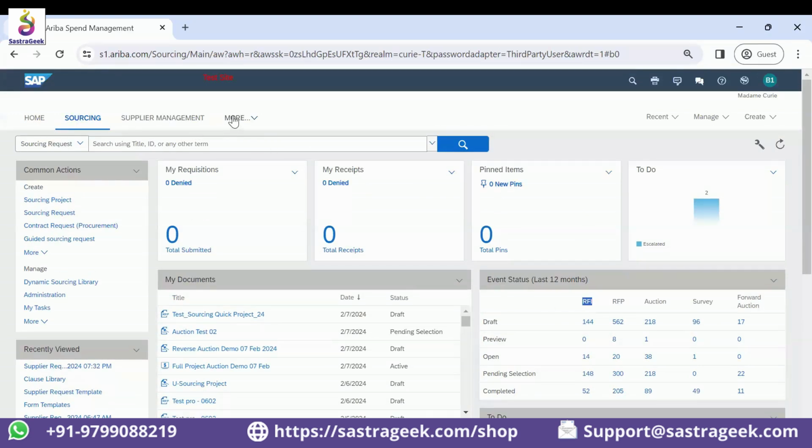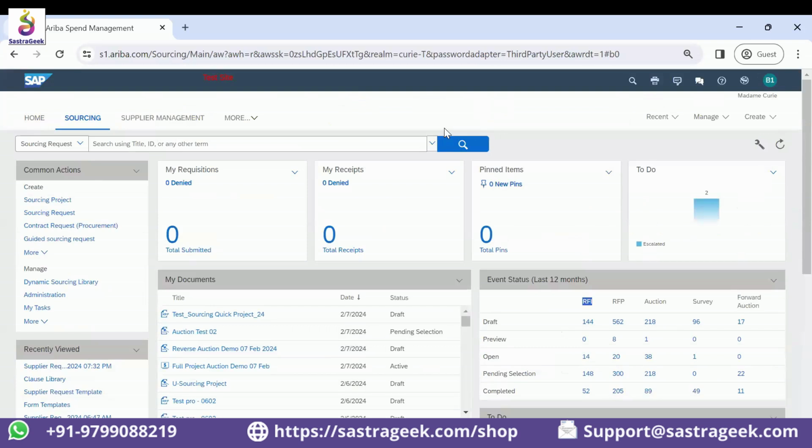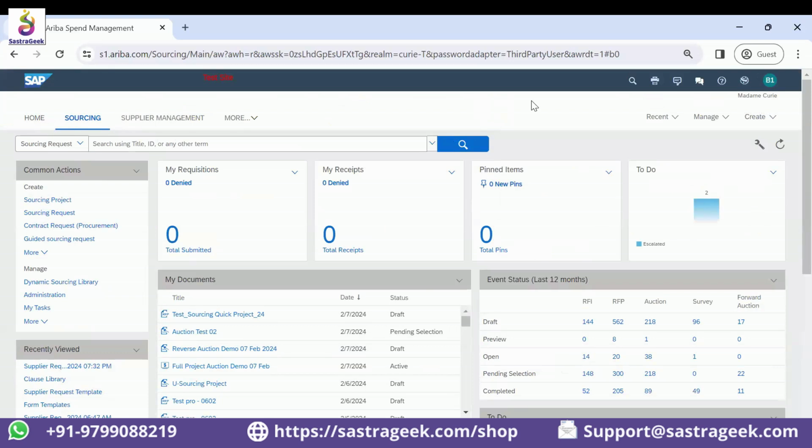Similarly, you have a separate one for contracts. So the specifics for those modules will be available under the content of your dashboard. We are going to explain more details in the next session, like how we create a sourcing project, how we compare the prices, how we get the best prices. Suppose your supplier is not available, you do not know the supplier, there is an option called Ariba Discovery, where you can post to a public network and you get responses from suppliers. So that will help you for unknown products; you can identify new sources of supply also.